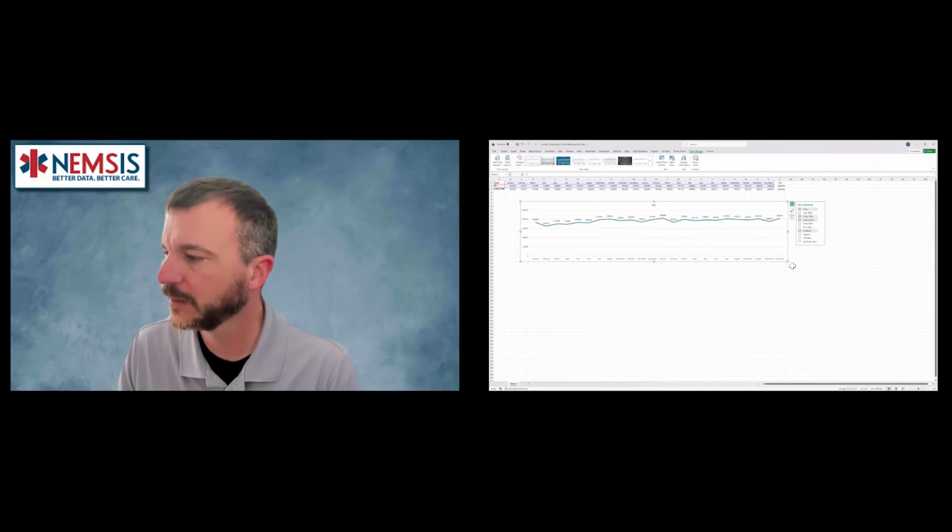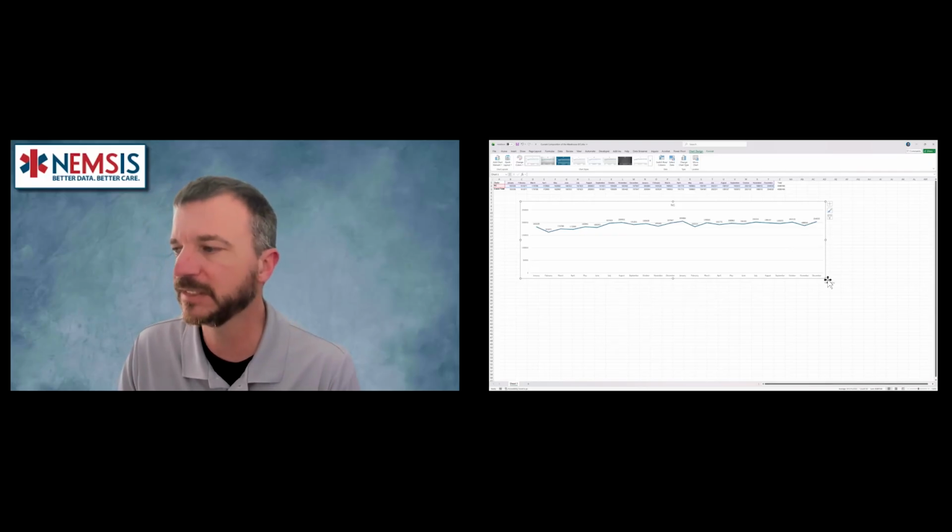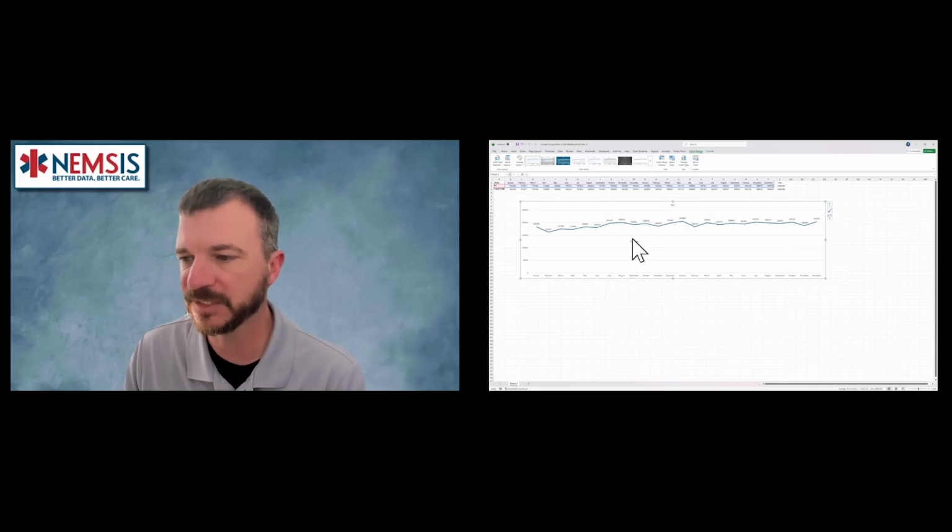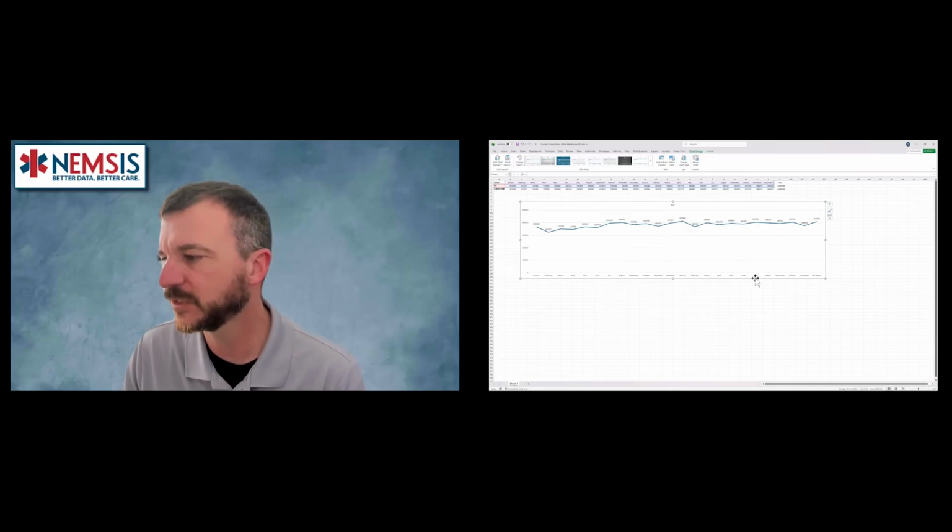But this way, it's really quick. That took me 20 seconds to create this little line graph, and it's really easy. This is a really easy way to tell, and you can do this with agencies. You can set up a Power Pivot graph so that you can look agency by agency and just see if there's a sudden drop off. And that's what you're looking for: sudden gaps that are not explainable by, say, February having fewer days than November.